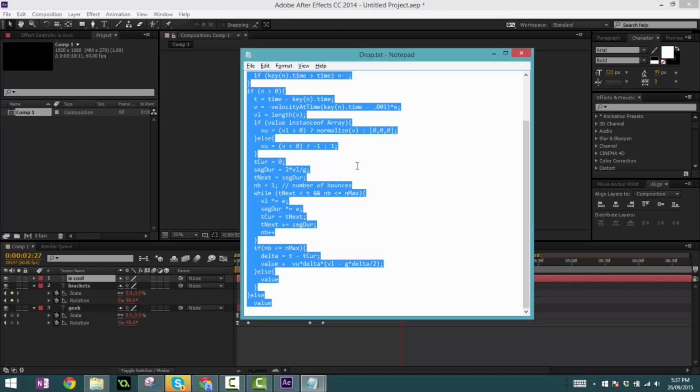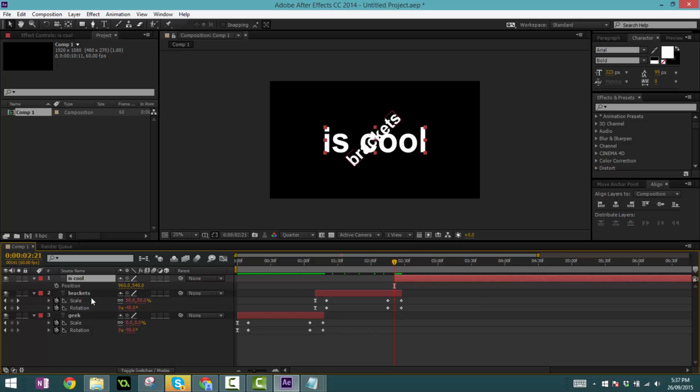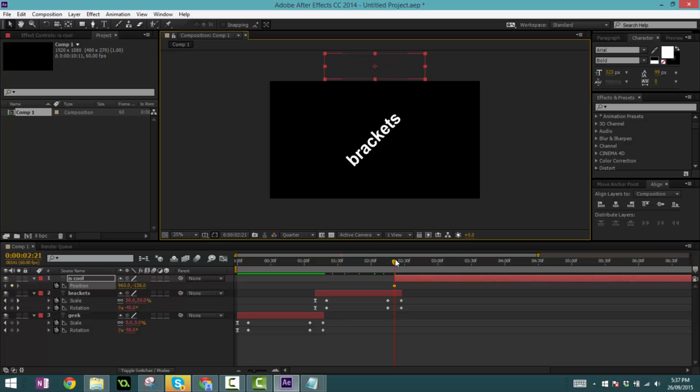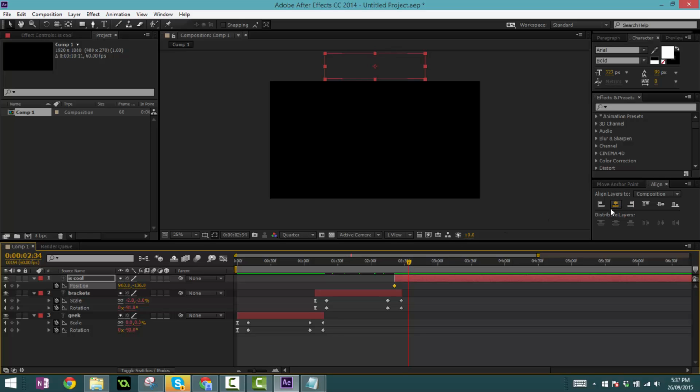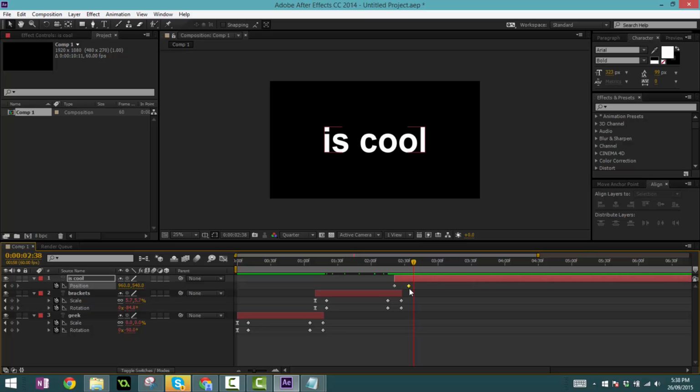Now, drop isn't as bouncy, it's really sturdy. However, it still looks very nice. So right here, we're going to click P and click on the stopwatch for the position property and drag that to the top. Move forward a couple of frames and then move that down. So once again, it looks really boring, really abrupt.